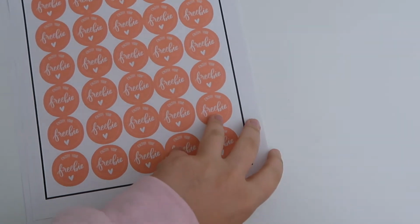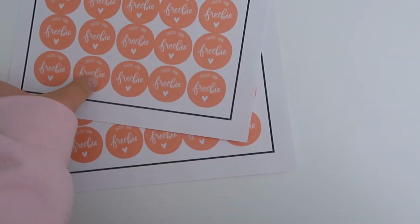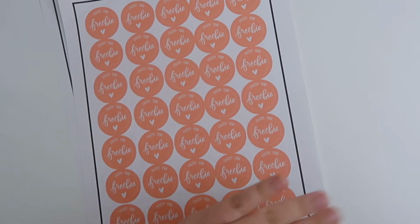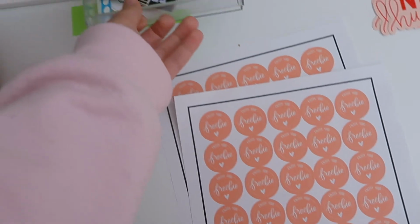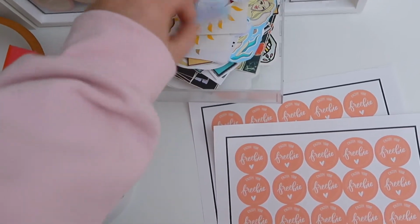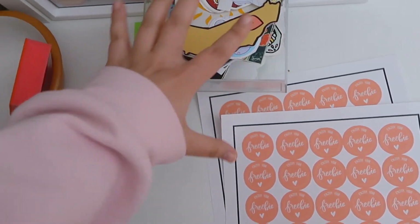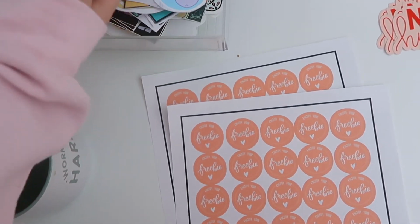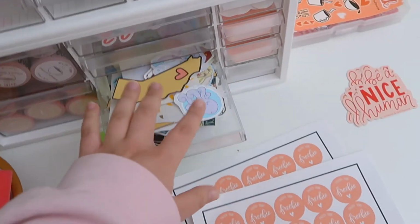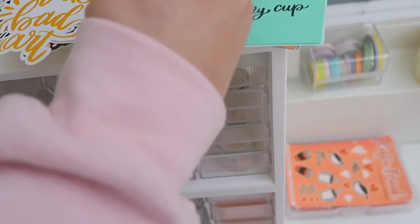Okay, we have the printer going, so it's going to be kind of loud in the background, but we have my new freebie stickers. These are just kiss cut onto a sheet of plain label paper. These will be to package little freebie stickers, which I have a whole drawer of misprint stickers or old designs or just ones that cut a little weird. There's a whole assortment in there. Some of them are purely experimental, like this design. So sometimes I use these to decorate the outside of packaging along with the misprinted sticker sheets, or I will give them away as freebies using the little glassine bags.